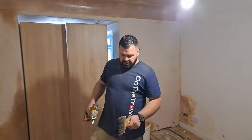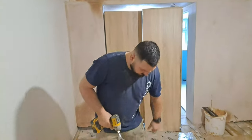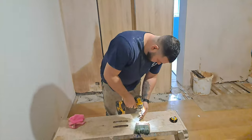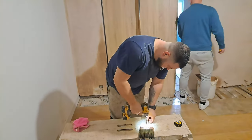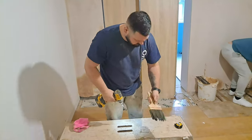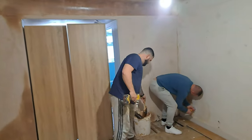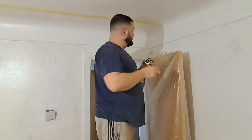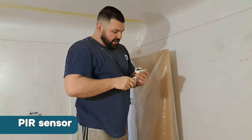Bought a brand new brush, not because the other one rotted, the other one disappeared. There we go. There we go. Always take these little things down if you can. Get them out of the way.